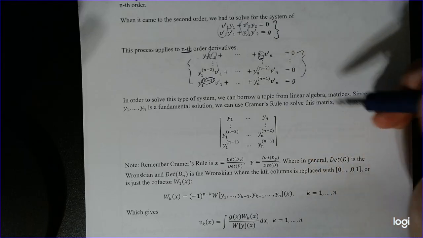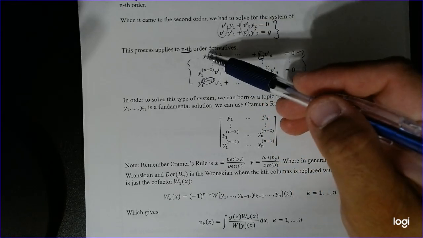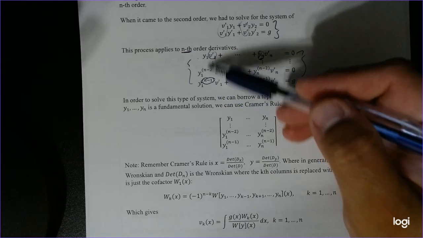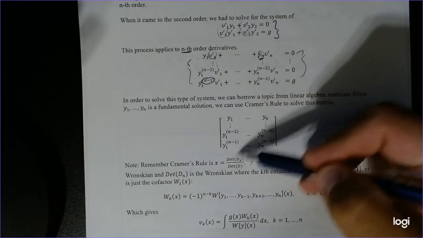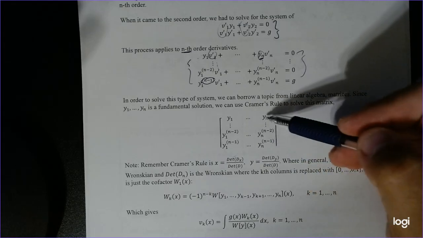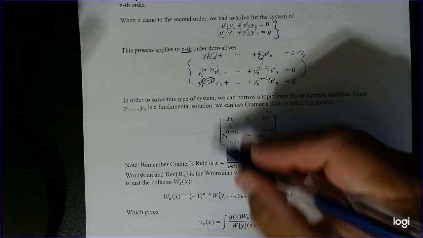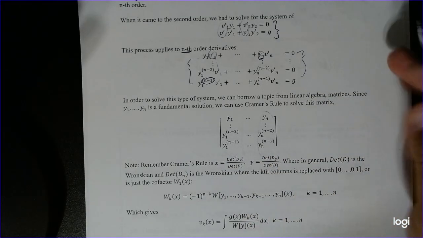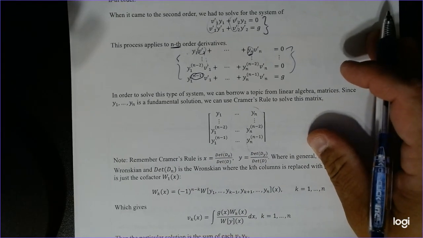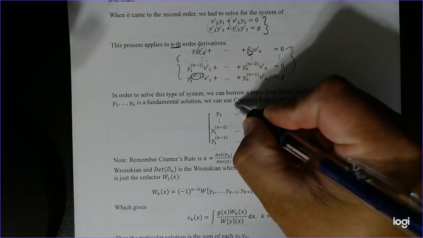So first off, we're going to find the matrix of derivatives, meaning it's all the y1s with their respective derivatives going down the column. So y1 and its respective derivatives are the first column, then y2, and so forth, until we get to the nth value itself. This is called the Wronskian, and we'll talk about that in much more detail later on. As of now, we do a brief introduction of how this is actually applied. But let's go back to Cramer's rule.